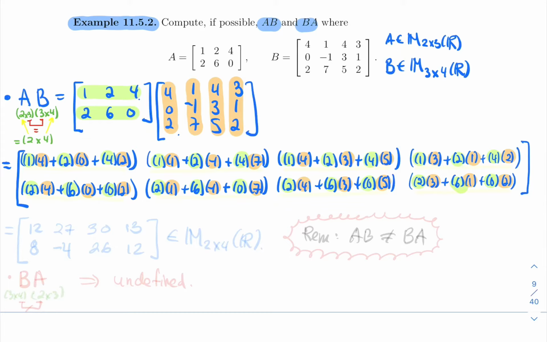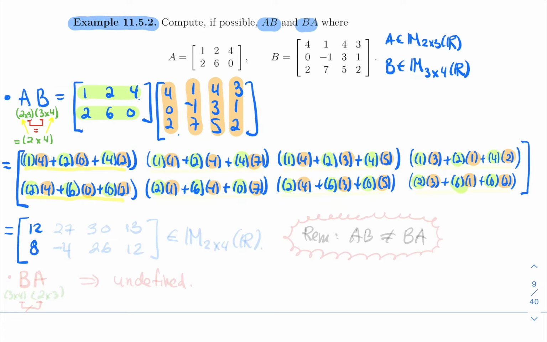So now let's just compute everything. So just a bunch of dot products. The first one that we're doing is 1 plus 0 plus 8, so we are going to get 12. And then the second one that we're doing is 8 plus 0 plus 0, so you're just going to get 8.